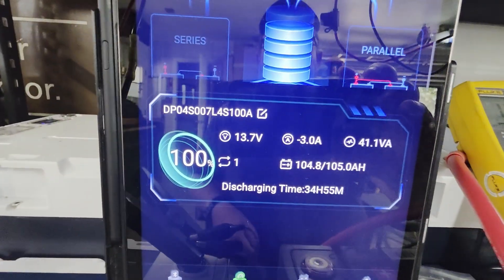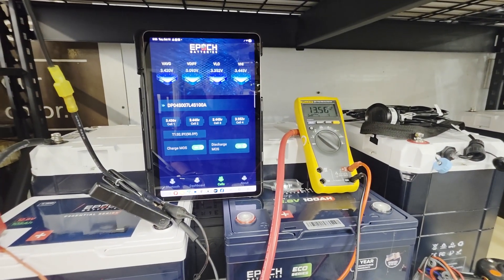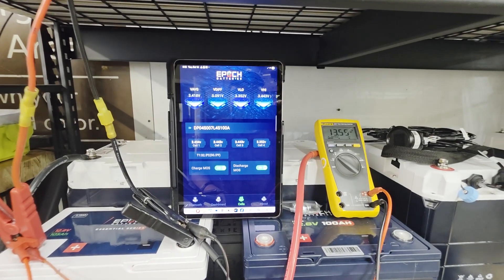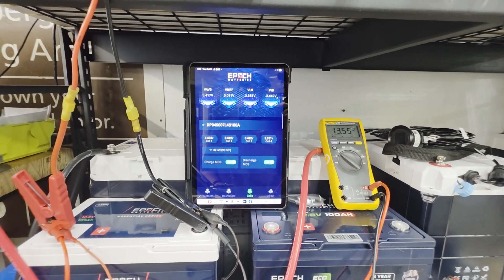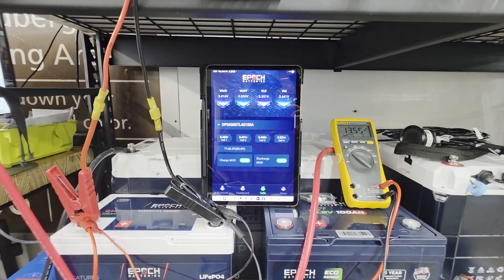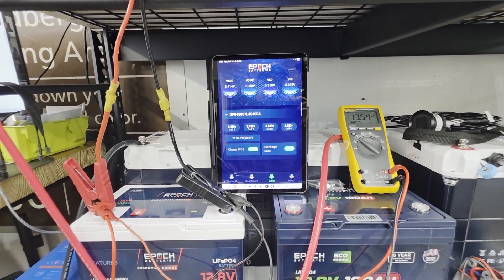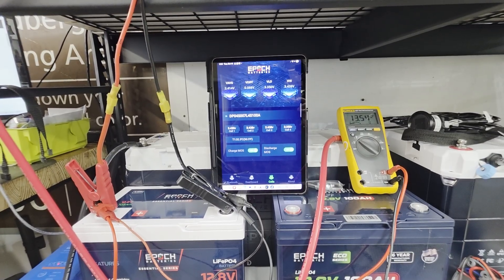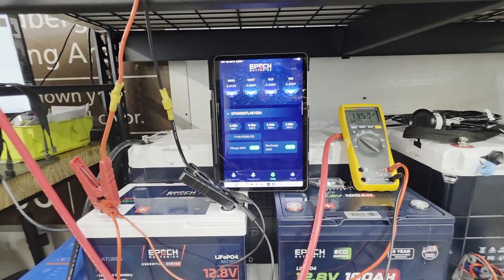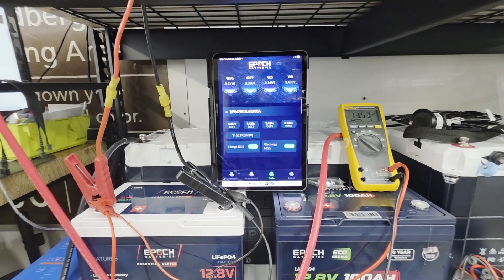Right now we're only pulling about 3 amps. Some peculiarities and attributes of MOSFET-based BMS's — this anomaly has become front and center on relevant forums and YouTube videos. But it's been known for at least two years; Ben Stein discovered it as well. We've been working with customers who purchased batteries with full charge protection to help them set up their systems correctly.